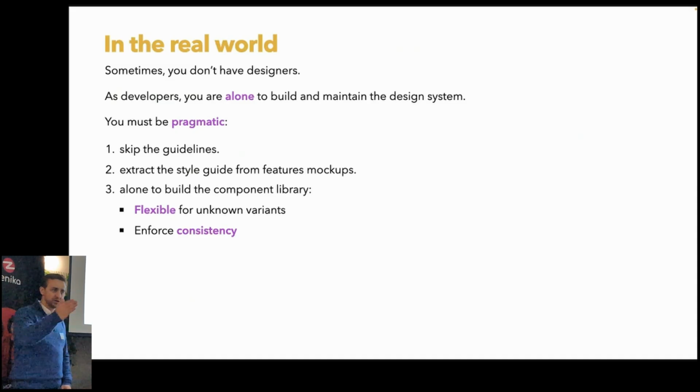So imagine you are a front-end developer, you still have to maintain and create a design system, but you don't have many designers, and you don't have a product vision on this side of what you're going to need to do. So you need to be pragmatic. First, you skip the guidelines. Guidelines will be something a bit dreamy, but you skip them totally.